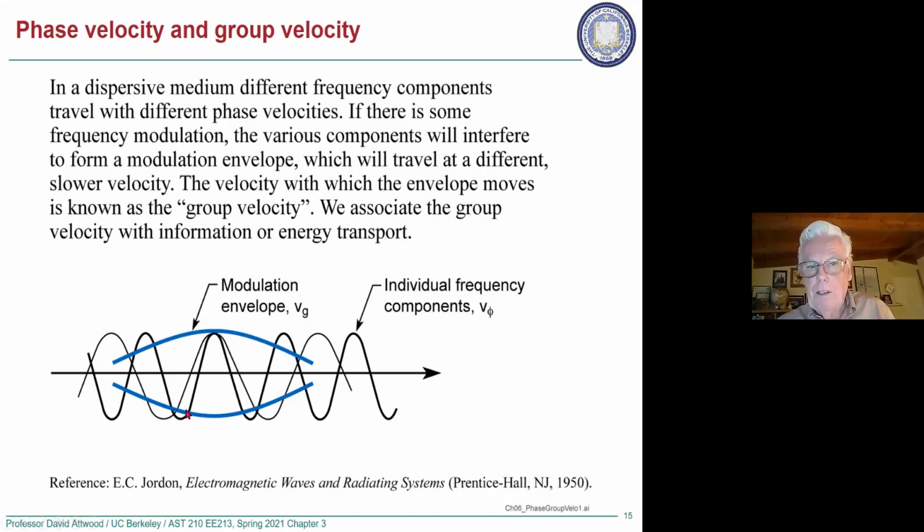But the interference of several frequencies within an envelope, that does have a different velocity, and it's always less than c. So we call that the group velocity, okay? The group of electrons within this wave packet. That's always less than c. The phase velocity can be more or less than c. So that usually requires some getting used to.